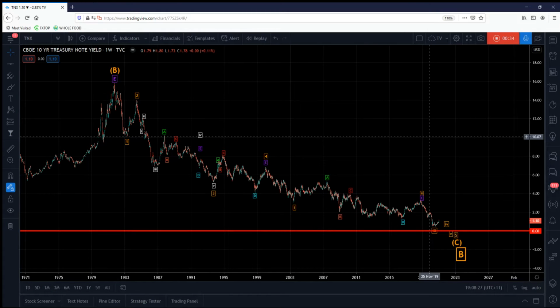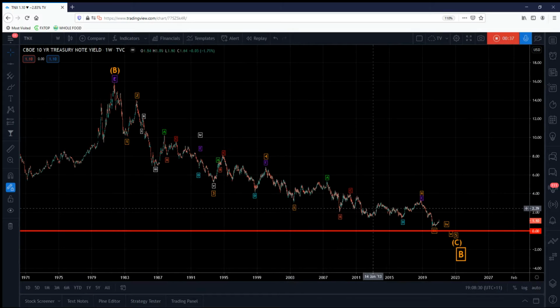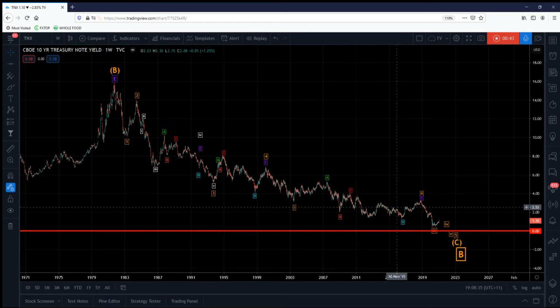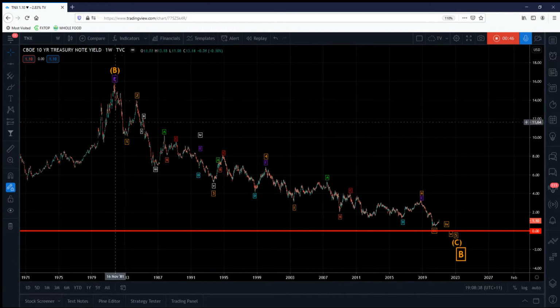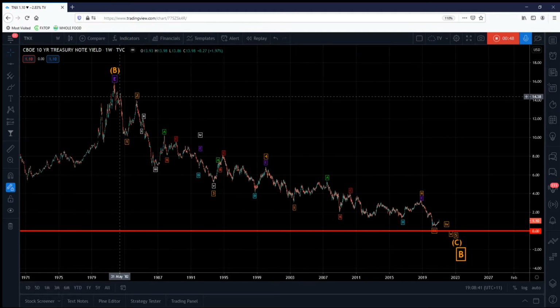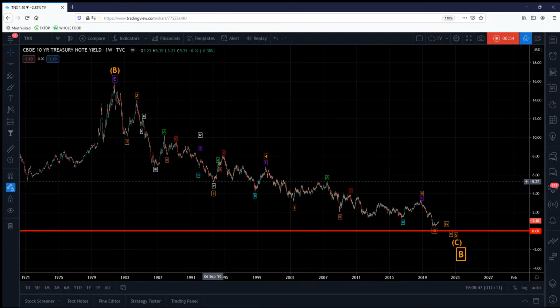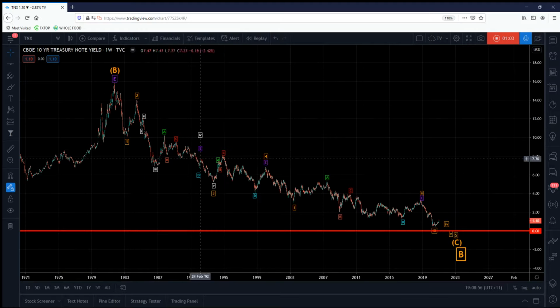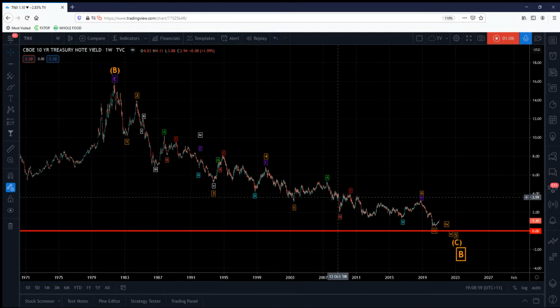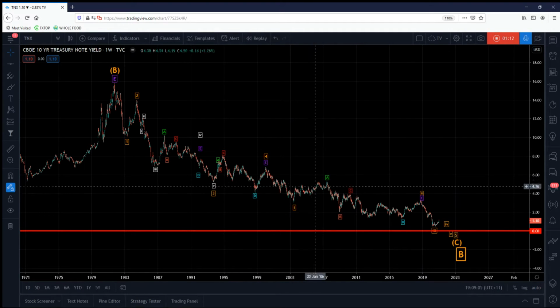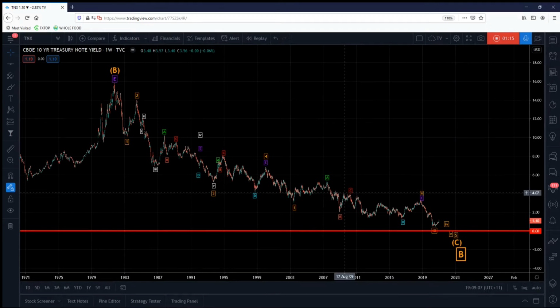The only thing that's really changed is wave 2 turns out to be expanded right here. So wave 1 was quite normal, 5 wave down, wave 2 quick and sharp, wave 3 fairly standard. And then wave 4 was drawn out sideways because wave 2 was quick and sharp, right? But then wave 5 subdivided into an ending diagonal. Now, within that ending diagonal, things have gotten complicated. So this is what I want to focus on.